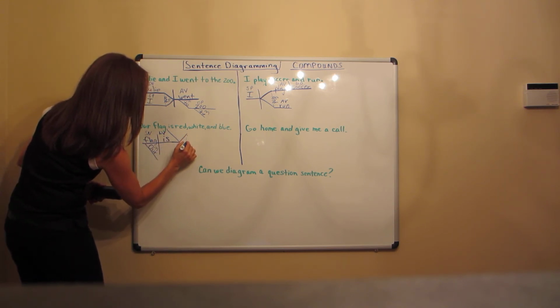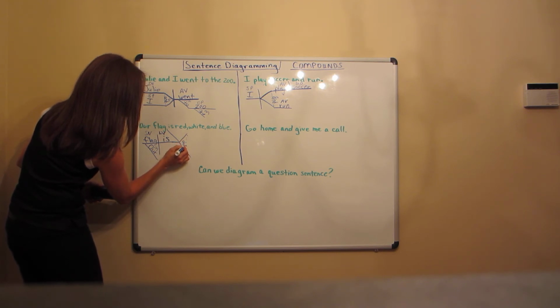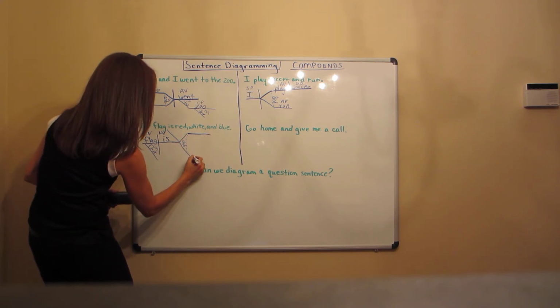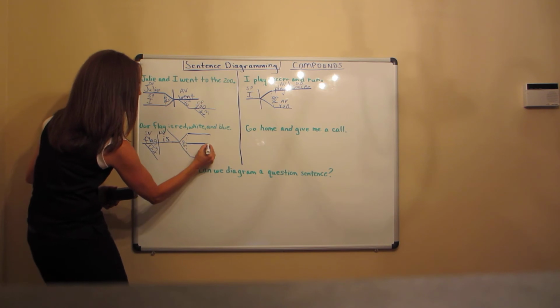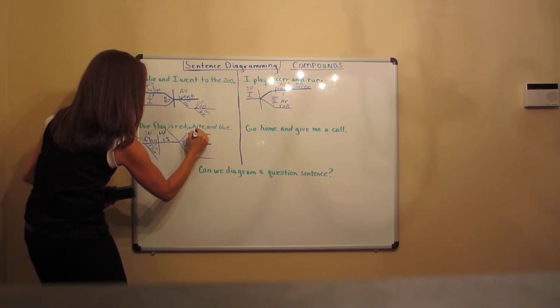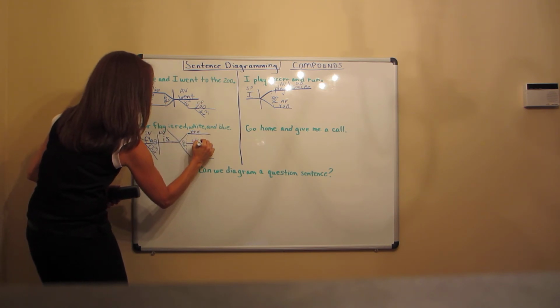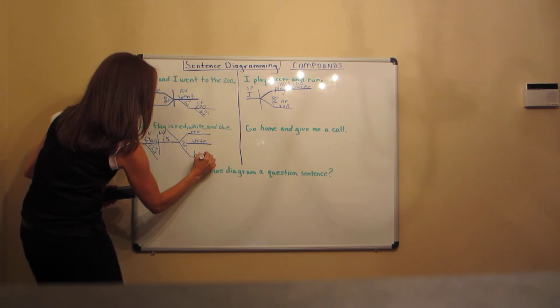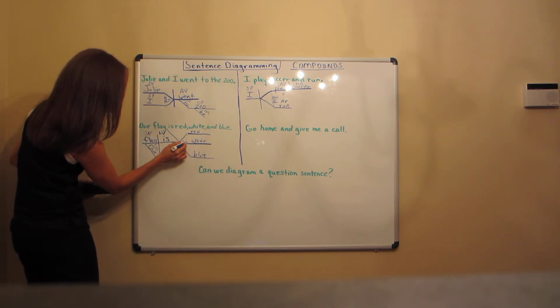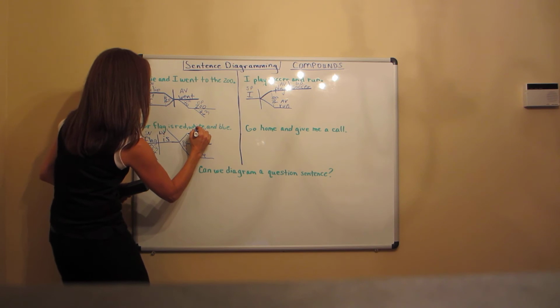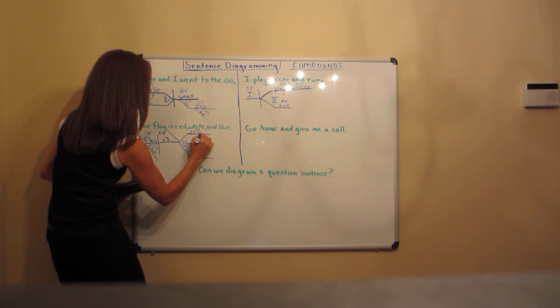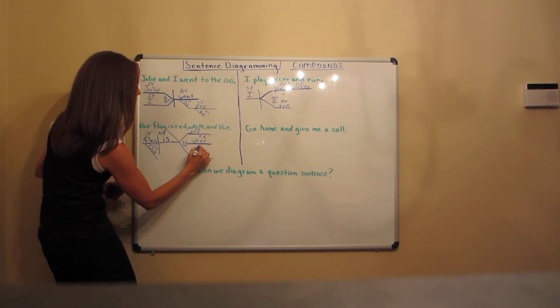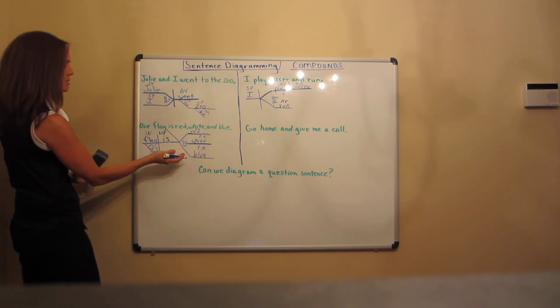And we have the dotted line here that is your conjunction and then we have red. Where's the other one go? Right here in the middle. So our flag is red, white, blue, and there's your and. And is a conjunction. Red is a PA, which is predicate adjective. White is a predicate adjective. Blue is a predicate adjective.